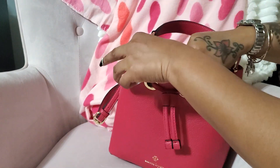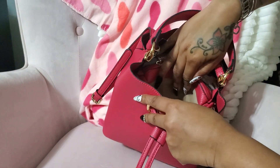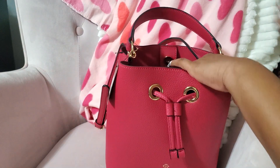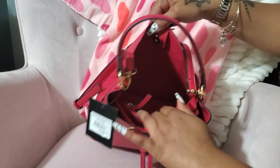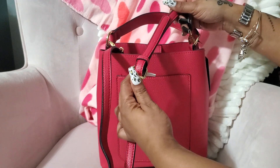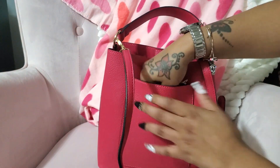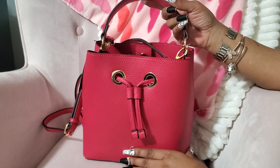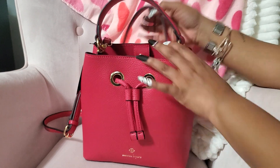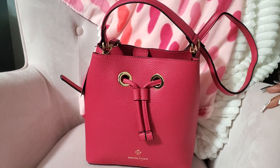It's a bucket bag and it's very spacious. I have a small Coach bucket bag and this one may be a little bigger. It doesn't go all the way down but that's fine — it has a little zip compartment in the middle. I love the top handle, it has an adjustable crossbody strap, and you could put your phone or card case in the back pocket. I already know what items I'm going to carry with this bag — I got one new Coach item yesterday, so when I do the bag reveal you'll see that. Thank you so much for watching, hope you guys have a wonderful day!